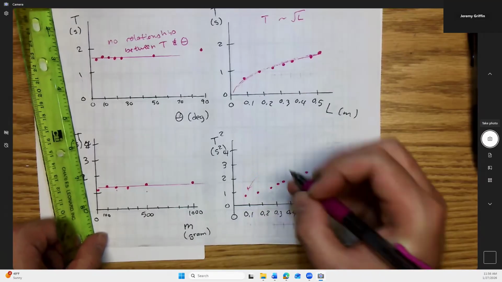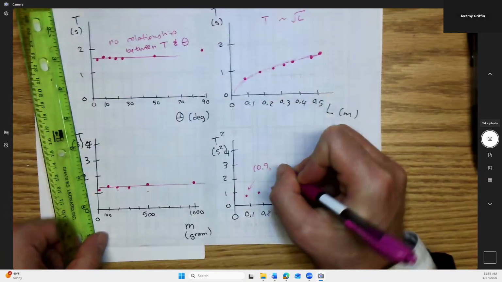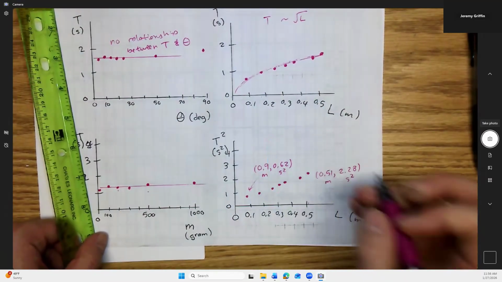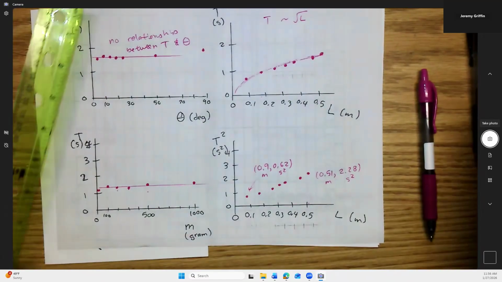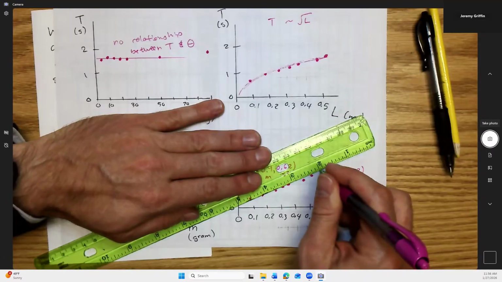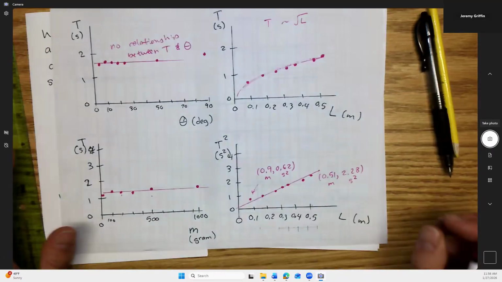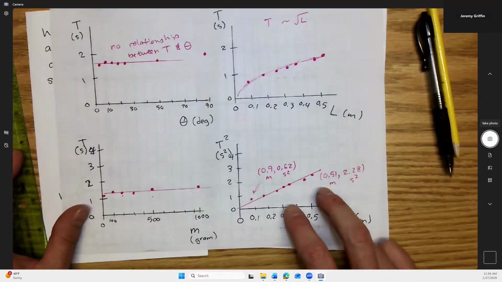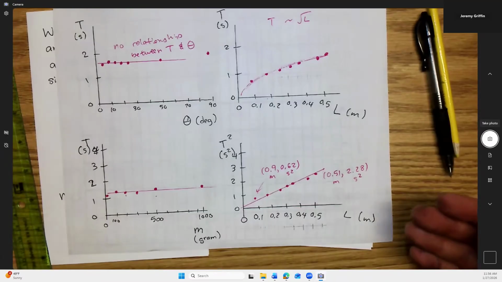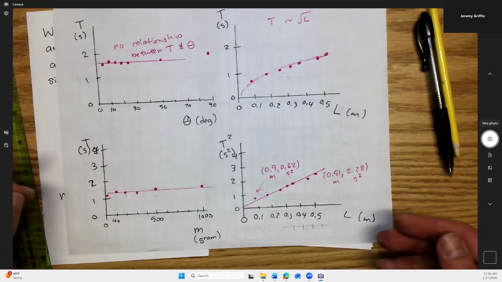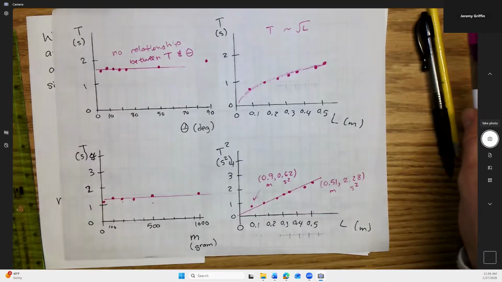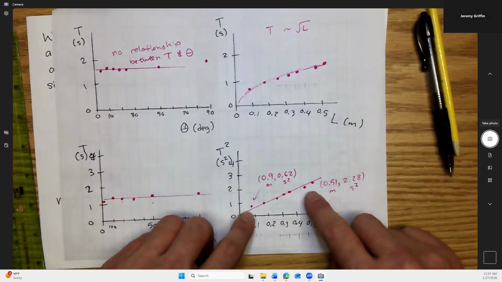So label that. This is 0.09, 0.62. This is meters and square seconds. Oh yeah, look at that. That's looking linear to me. That does look pretty much like a direct relationship. But now guys, if we found the slope of that line, we could very quickly get a pretty good governing equation. And since the angle and the knots don't matter, you could describe how any pendulum is going to swing in Earth gravity. So let's get the slope.